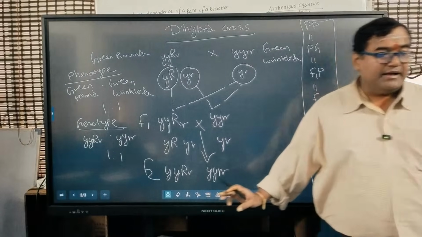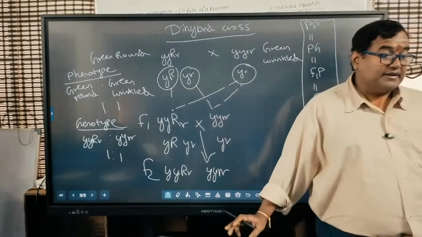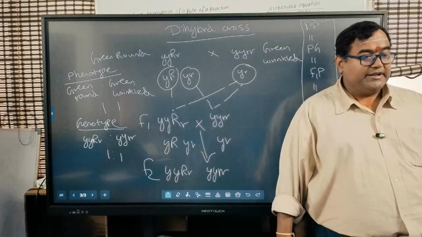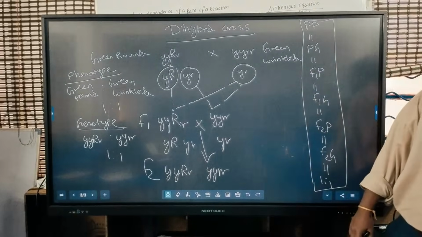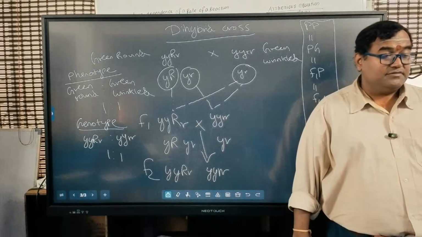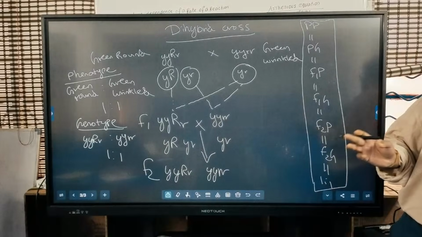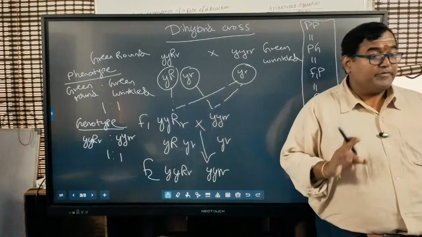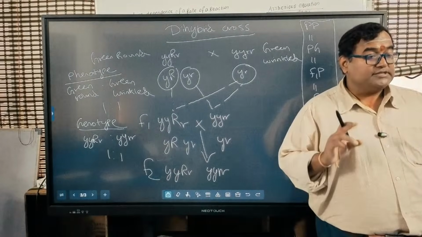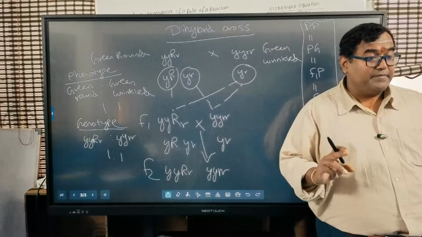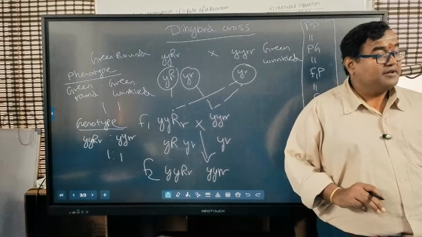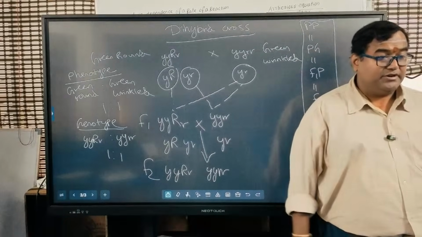So be clear enough and confident enough to solve the problems so that you will get the correct answer. I'll be giving only 2 minutes because I need to discuss many other questions from many other chapters in numerical biology. This is not the normal monohybrid cross. This is not a normal dihybrid cross. Why? Because we have a lot of conditions. What condition? We should get the same value for the genotype and phenotype of not only the parent and the F1 generation, but also the F2 generation, not only in monohybrid but even in the dihybrid cross.